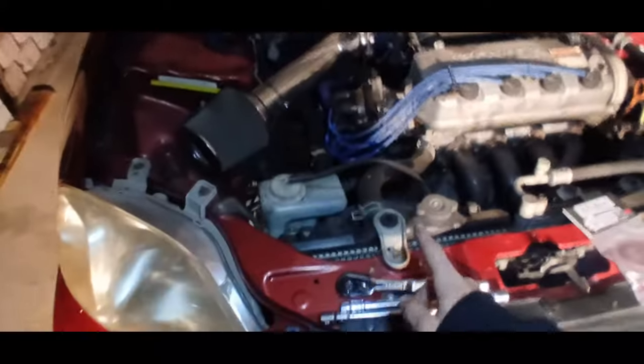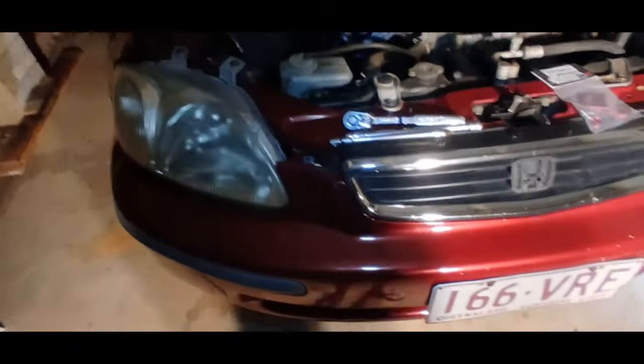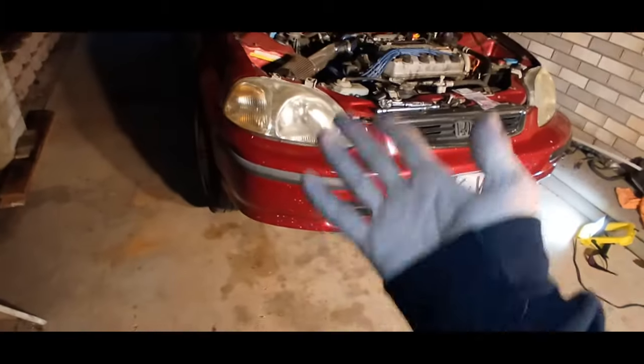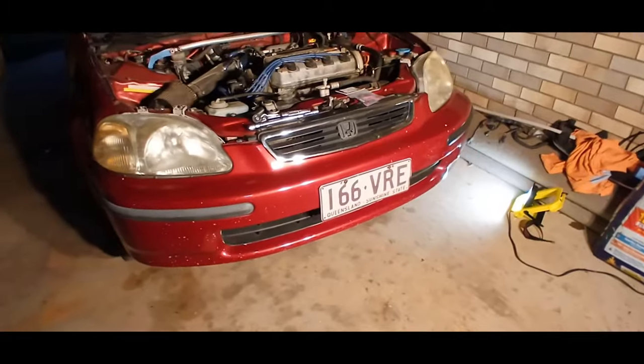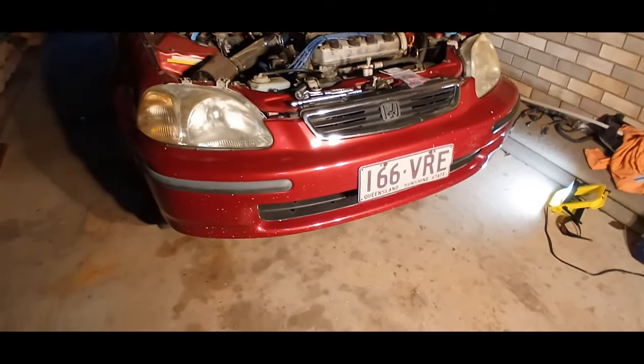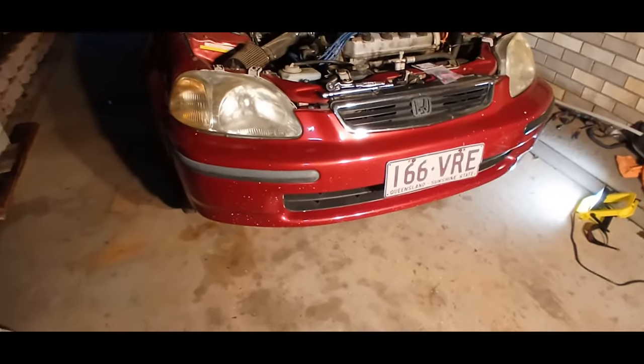Alright, we're going to start off with what should be the easier of the modification upgrades, which can be the radiator mount and the grill. And then it's already up in the front, we'll go on and see if we can't fit the front bar, diffuser, splitter.